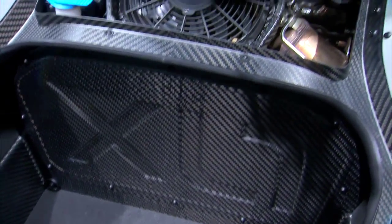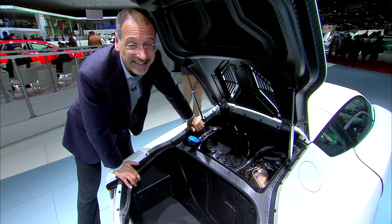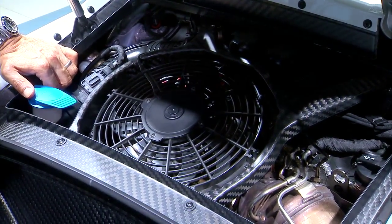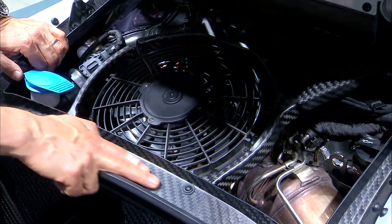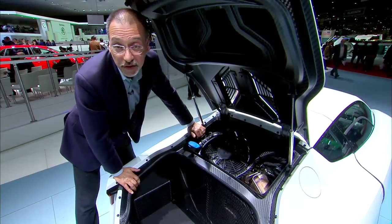Back here is the motive power area — a little two-cylinder turbo diesel. It's exotic in its architecture and displacement, and of course you've got the hybrid gear coupled with it. But notice what's all around us here: carbon fiber. That doesn't add cost — it's part of the reason this vehicle is exceptionally expensive at its low volumes.